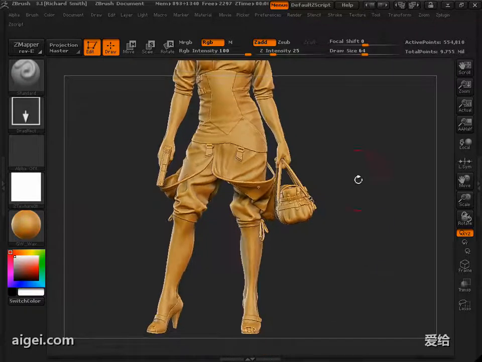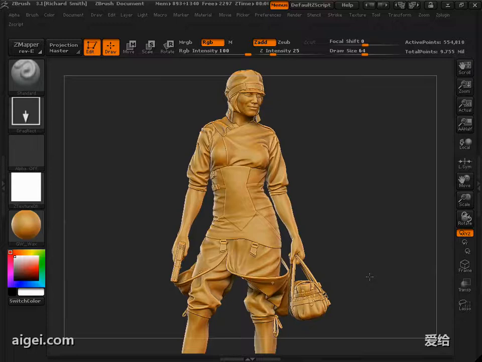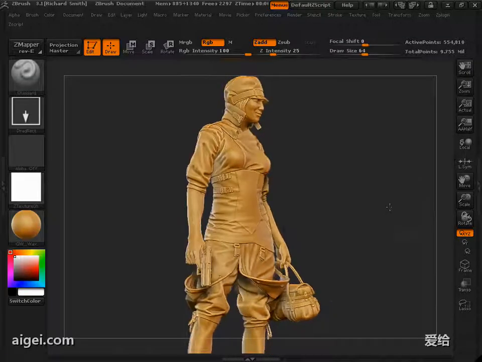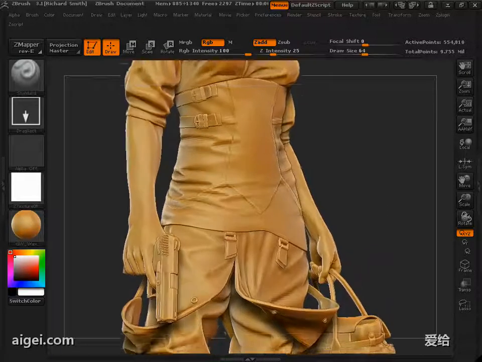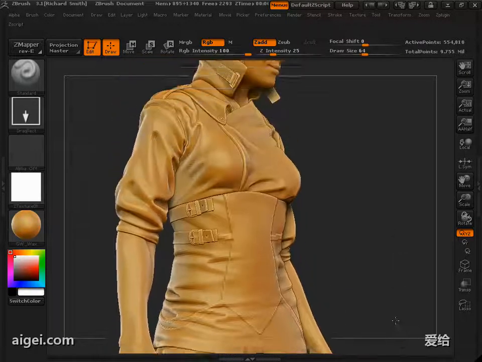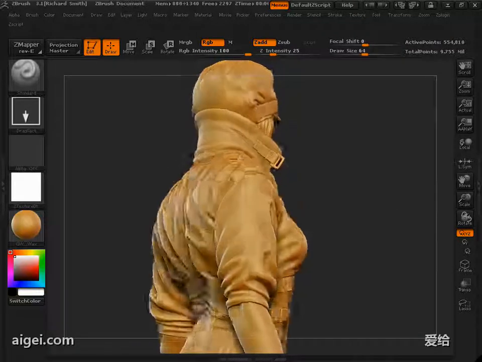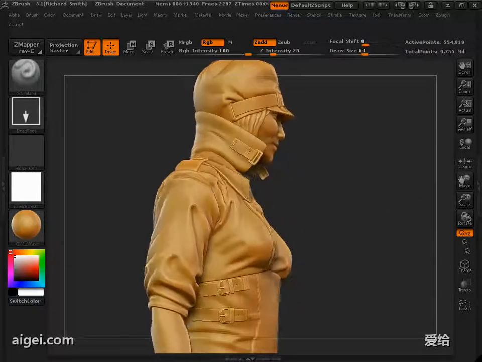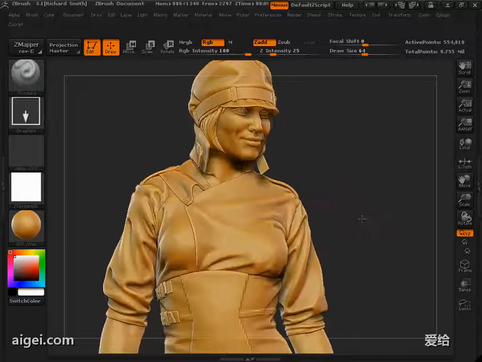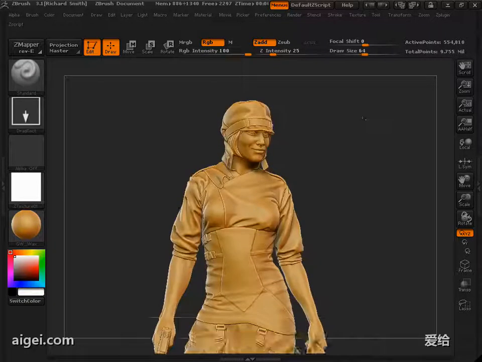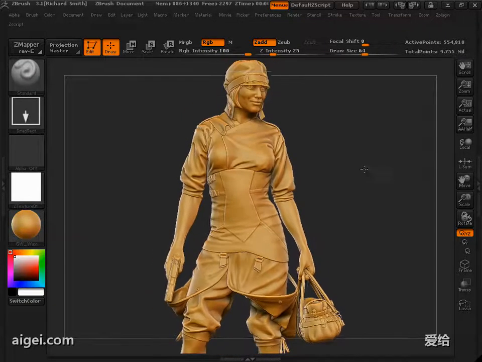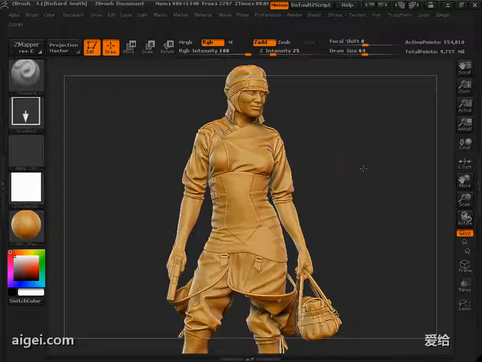So I'm going to focus on the processes I use to build part of this posed model. I'm going to look at the brushes and the various bits and bobs in ZBrush that I find useful. But first of all, I'm going to look at some reference material. I'm a big believer that it's really important to have a good stash of reference material that you can look at while you're modeling. So first of all, let's take a look at that.